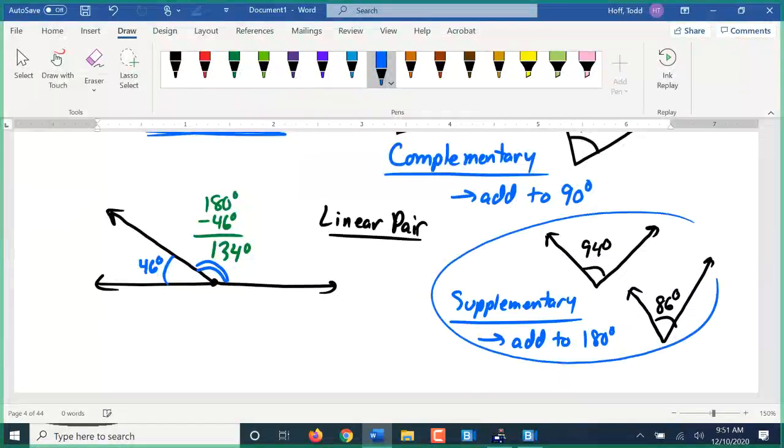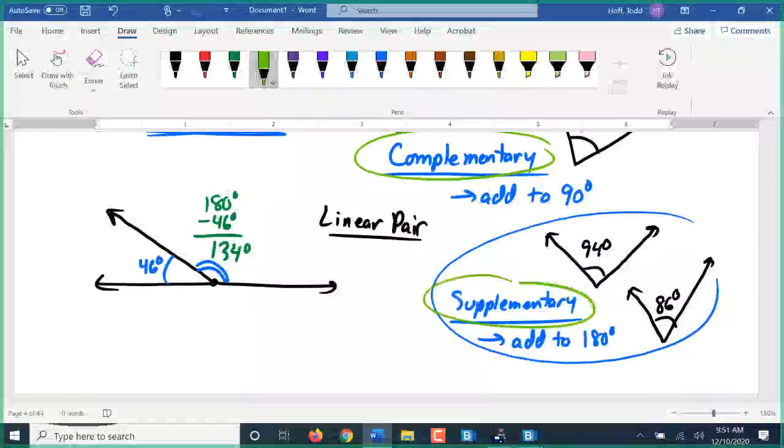Now we have those two words, complementary and supplementary. If you're anything like me, when I first learned those terms, I could remember the words, but I couldn't remember which one was which. And so the way I remember it is, you'll get complements when you are right. So complementary angles form a right angle. Kind of a silly little thing, but that was the only way I could remember those when I was young.